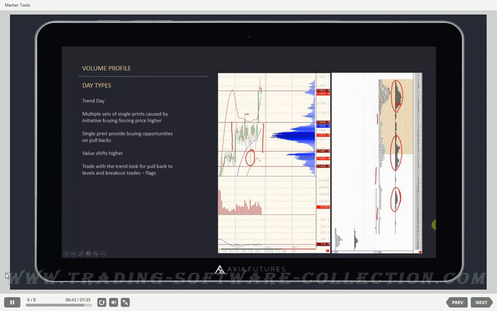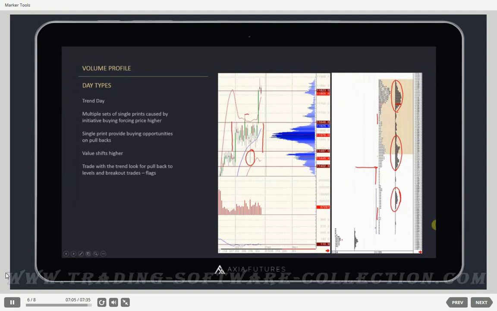These are things like pullbacks. Once again, we see this pullback to single prints. This is a particularly favorite trade of mine, particularly in the DAX as well. I think it works very well, that you get this move back, the Qs make the single prints, the Rs test back. That's your opportunity to buy, and then the market moves higher once again. So look for this continued move higher.